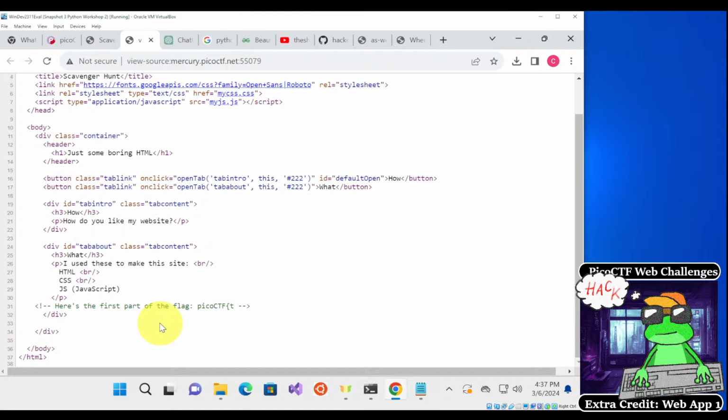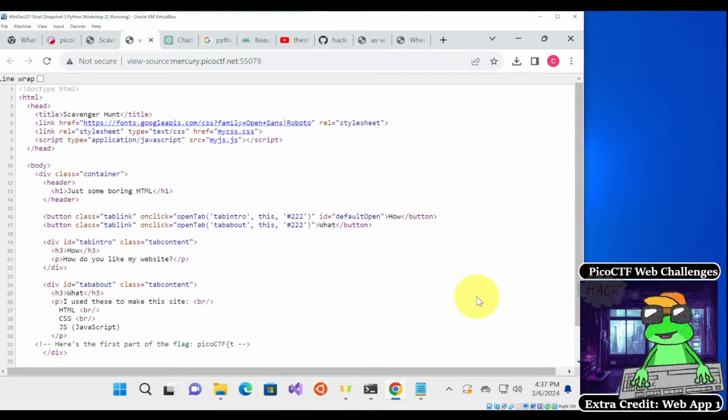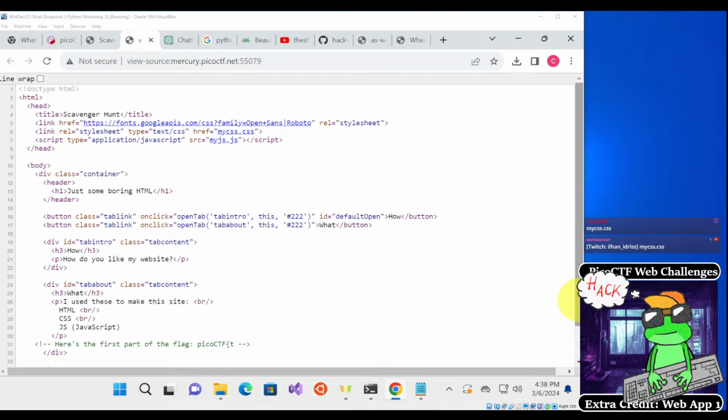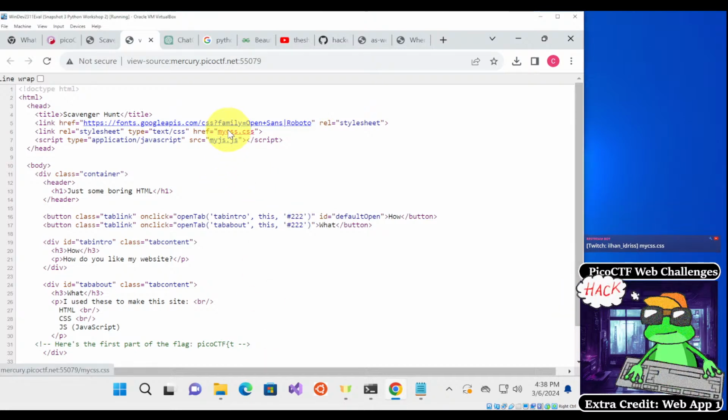Okay, so what other contents inside of this source code should we start looking at? Does anybody know? If you know, go ahead and type in the chat to let us know. If there's anybody new here who doesn't know what exactly is going on, we're doing some. Oh, it looks like I need to reset my music. Okay, so Ilhan says mycss.css. We could look at that. Okay, so let's open that up.